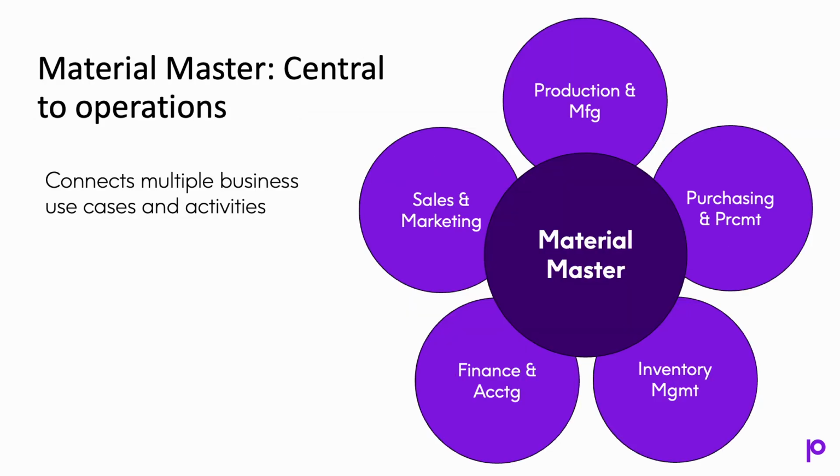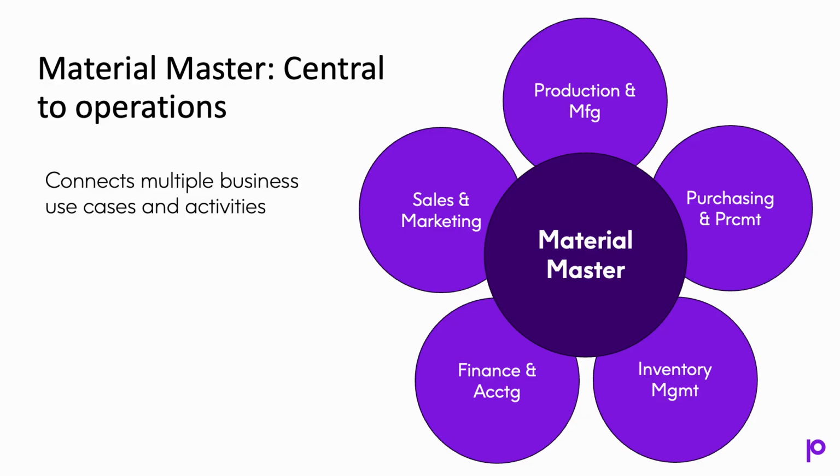Now, when we think about Material Master in particular, Material Master often sits at the center of your business because it touches so many different parts of it. It touches your production and manufacturing. Obviously, they need to know what's going into something, and they need to know that they've got all those materials available to be able to manufacture a product. Purchasing and procurement is going to have to buy those products. Inventory management needs to know what they are, how big are they, when can they be expected? Do they require special handling?